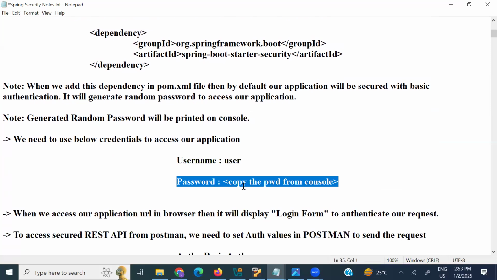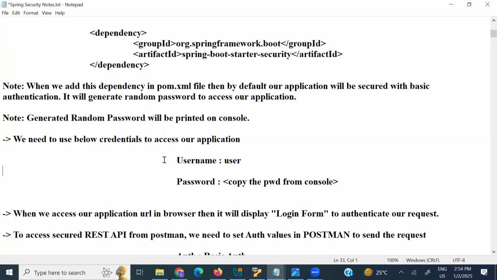You can copy the password from the console or configure it. The username is the default username, and the password is the random password or whatever is configured in the application.properties file. You will use that, isn't it?